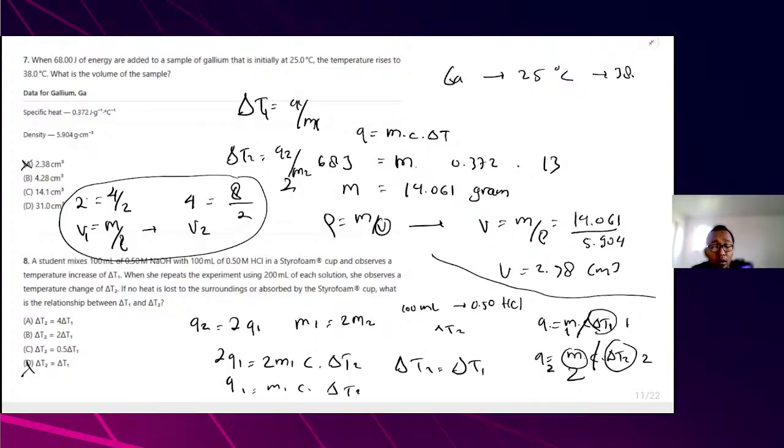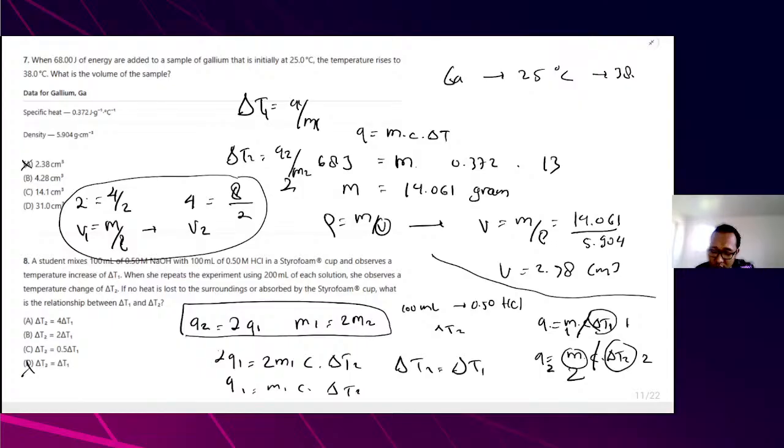Oh, the difference is only Q. T1 and T2 are still the same. Just remember, heat release is Q = mcΔT. If both heat and mass double, Q will be double because we have 2 over here, and then m will be double. And as I mentioned, Q = mcΔT.